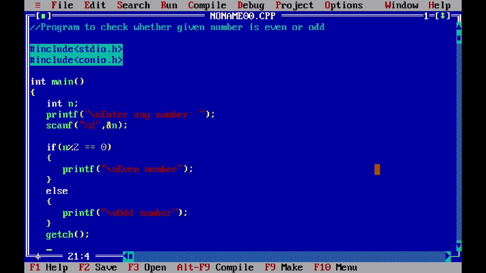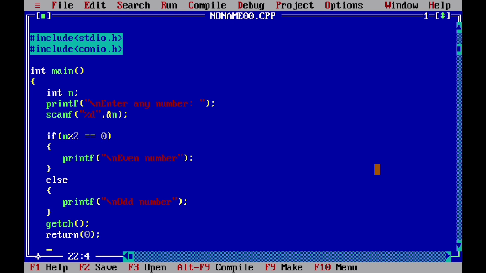That's why we can't see the output, and to see the output we have to wait for some time on the output screen, and for that we have written getch. It means the program waits until the user enters any character. Okay, and after that we have to return a 0 value from this function, because int is the return type, as we have already mentioned. And now finally close. This is the program.